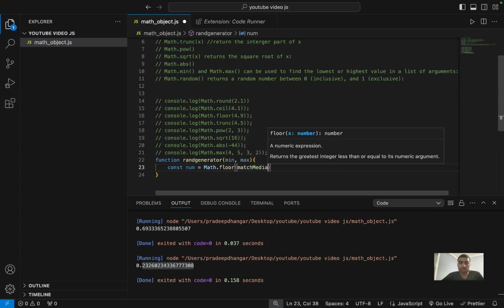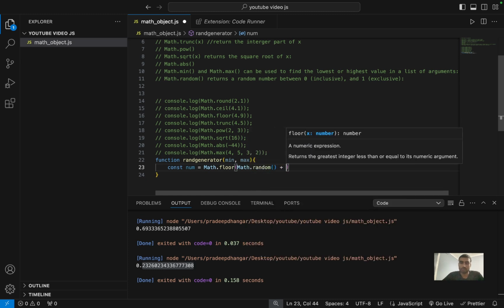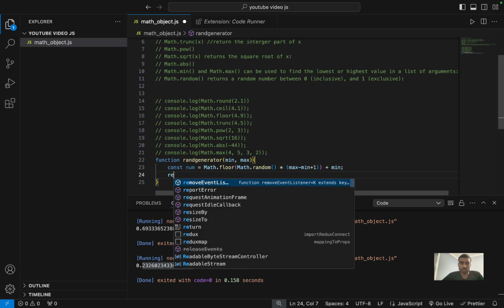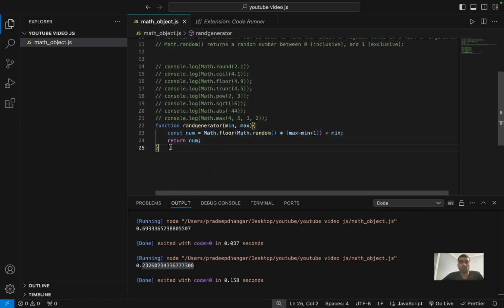And now Math.random, and then we multiply it with max, minus min, plus 1, and then we add min, and then it will return the number. So here we created a function, basically a random number generator.